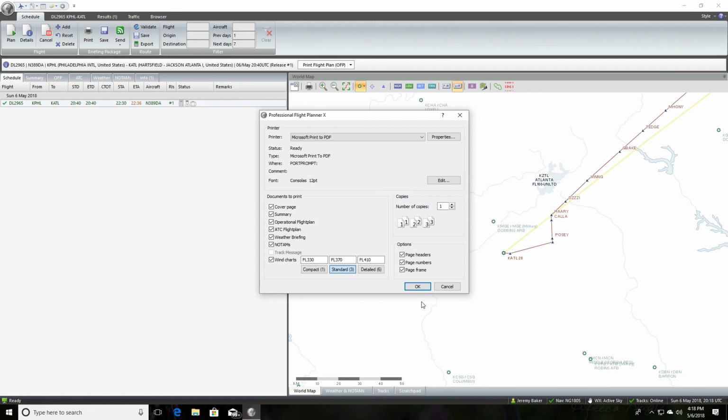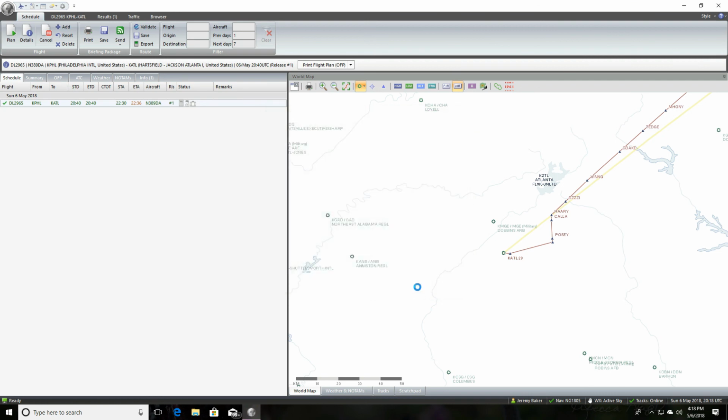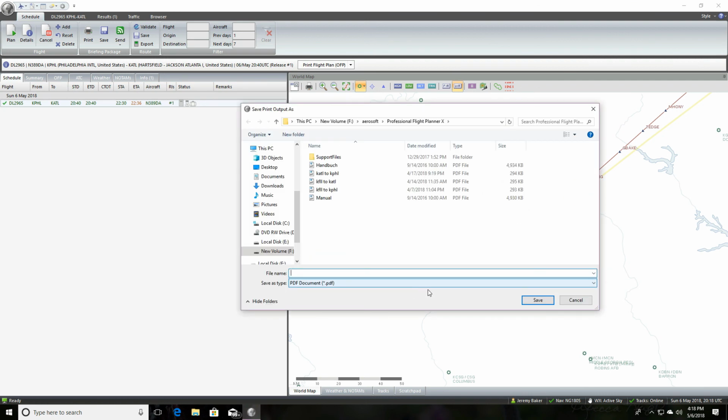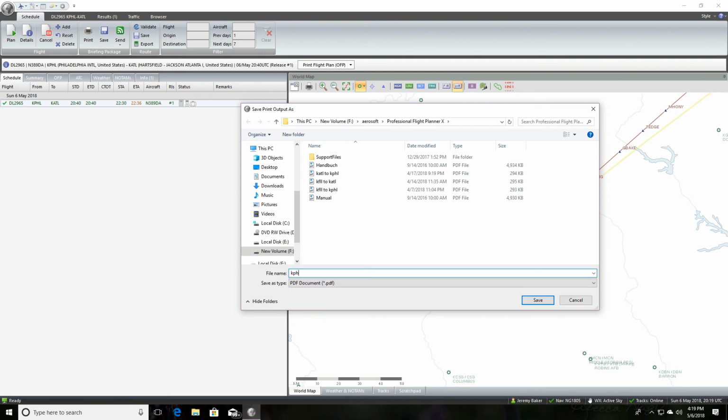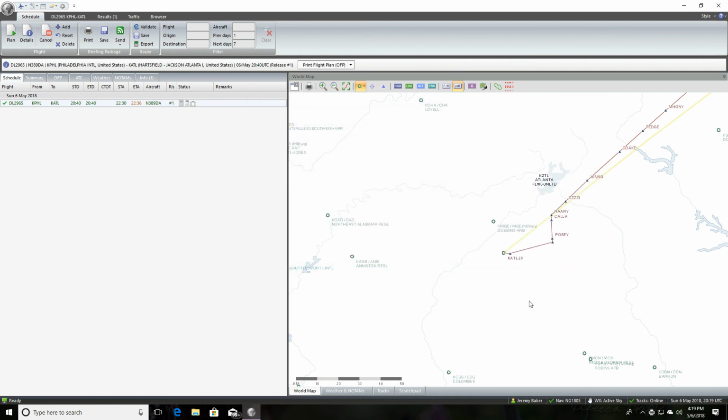Now, when we look at this flight, we will see what flight level we will be flying at. Save. So let's call it KPHL 2KA ATL. Bada boom, bada bing. Okay.